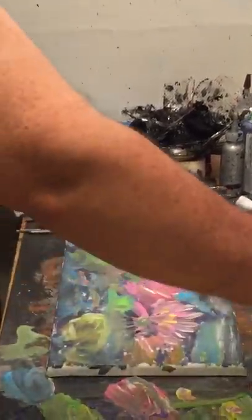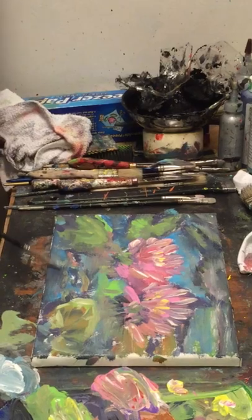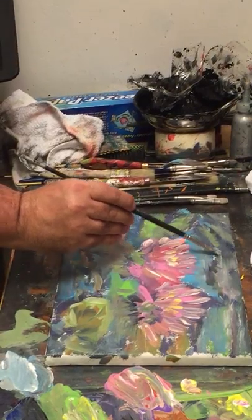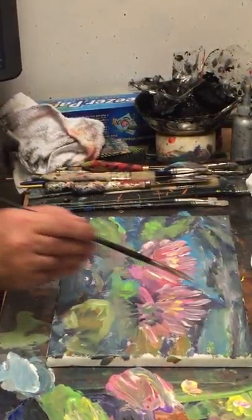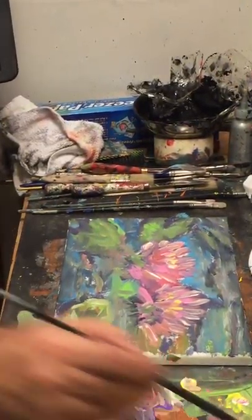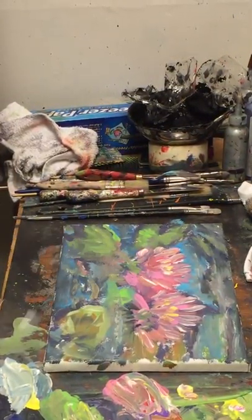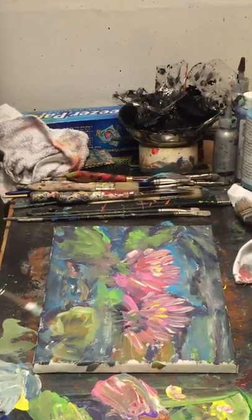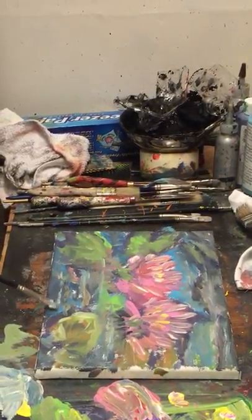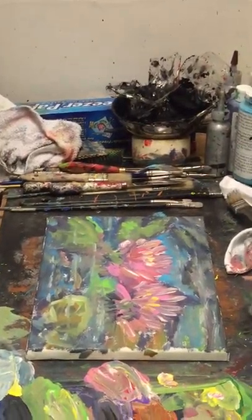Okay, now we're just gonna get a little bit of your white paint. Just kind of make some little water ripples. Strong little water ripples going across your stuff, a little bit of yellow in it to make it reflect. Make it sharp though. You want these little things to catch light. Not too many.